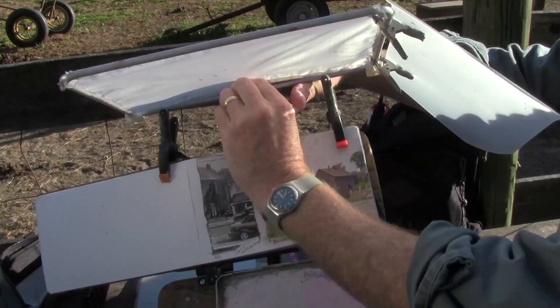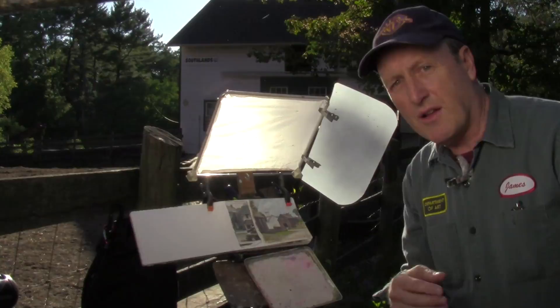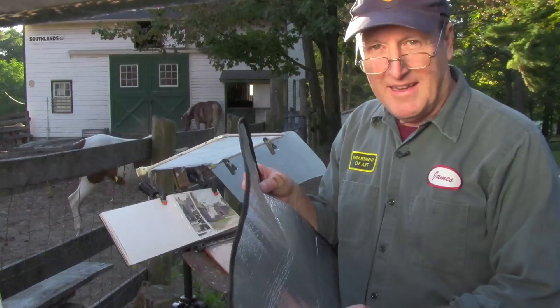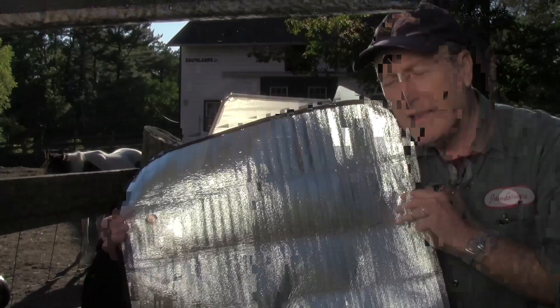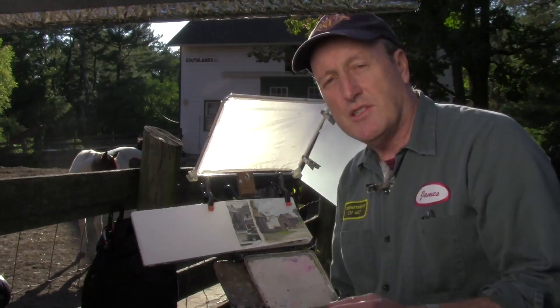Now the third thing is what's lighting me with the bounce light — lighting both me here for this shot but also lighting up my work. This is a reflector and I'm going to take the reflector off so you can see the difference without it. This is made from a corrugated plastic and from a reflective silverized sunshade that's made for blocking the light when your car is parked. And the thinner you can get the better. You can hot glue that over the corrugated plastic, which is basically from a political campaign sign that you can pick up anywhere. Look at the difference in lighting between with it going and then without it.